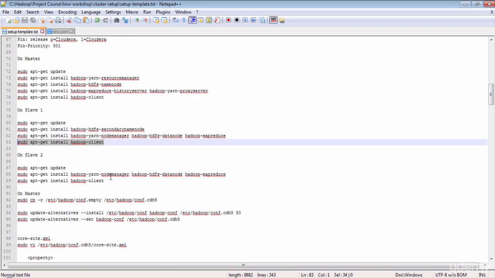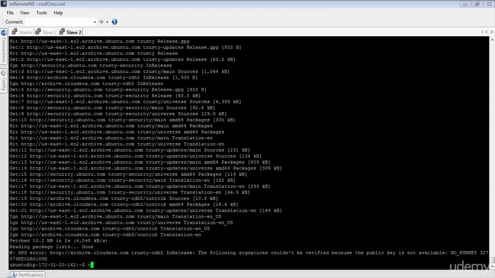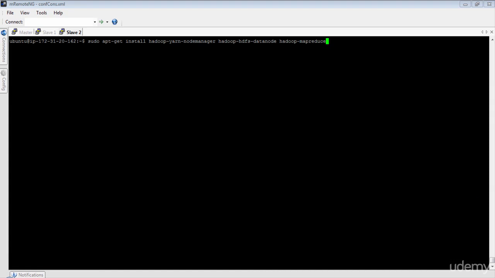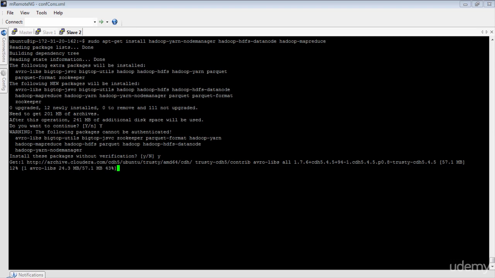Now let's go ahead and do the same for slave 2. Let's clear the screen on slave 2. Here we're going to install Node Manager, Data Node, and MapReduce. Yes and yes.